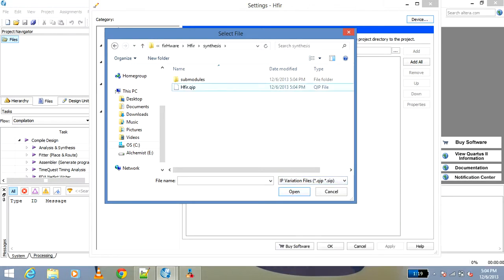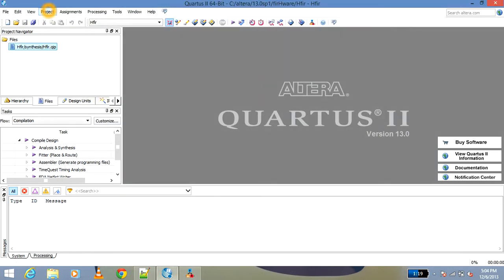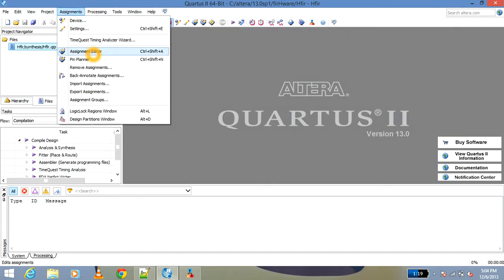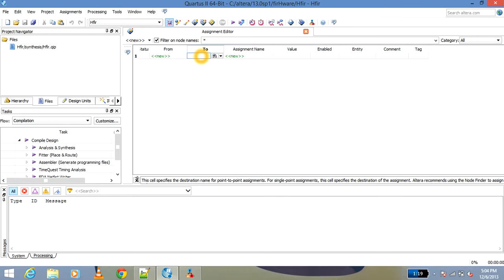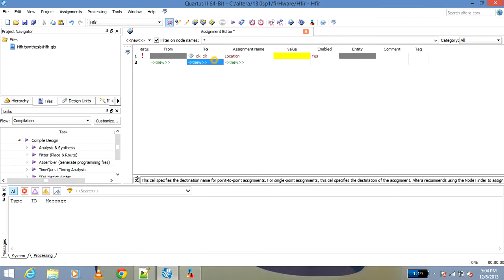To include all the files, I can just call the QIP file, which in turn calls all the Verilog files here. I'll give the pin assignment only for the clock, because all the remaining pins are inbuilt in the FPGA.